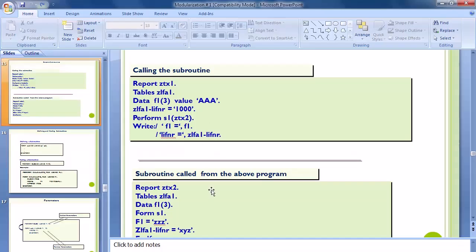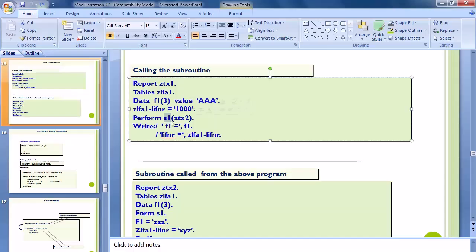So generally, like subroutines, you can call them from other programs also, by calling the subroutines with table names, any table, Z table or normal tables. F1 is a field, initial value AAA declared, the listener is vendor number, and a PERFORM with the form name of the class.